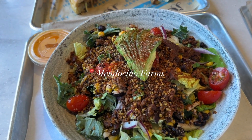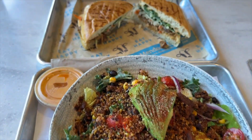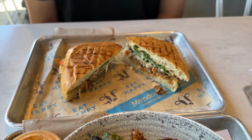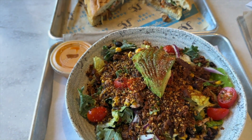Our favorite place, Mendocino Farms. I don't know if you guys can hear me. I got the Impossible Taco Salad. And then we also got the banh mi. It looks so, so good. There it is, focusing. And it's my favorite salad ever.